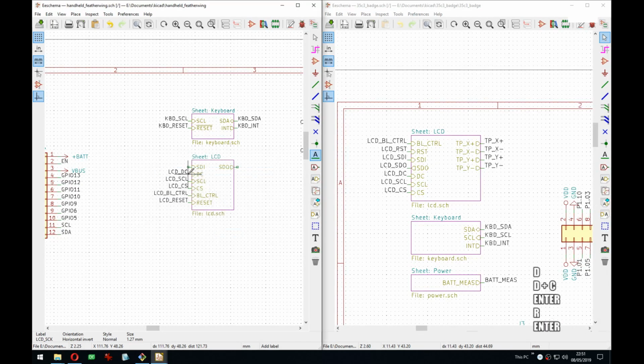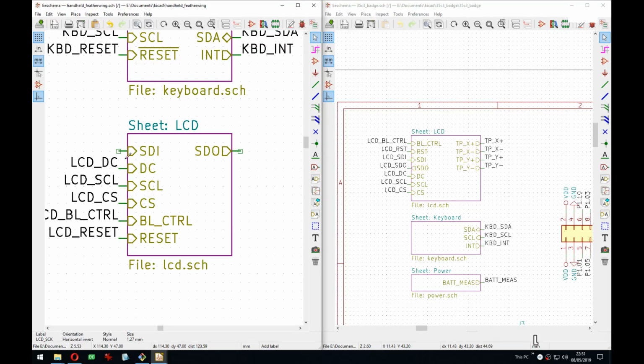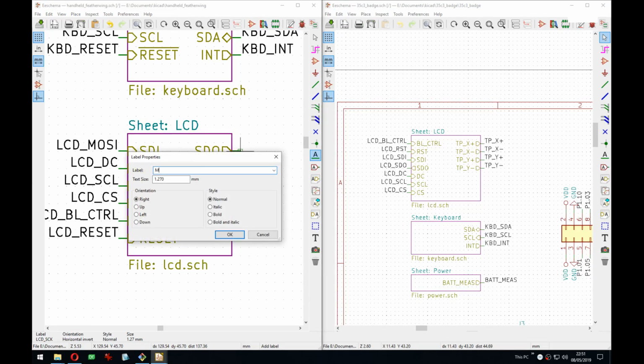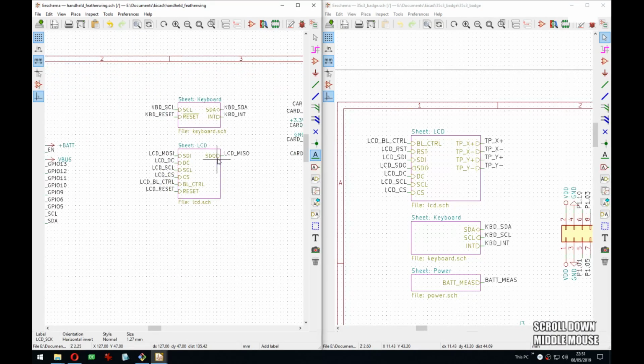Data, and command. And then it's really funny that sometimes for MISO/MOSI I actually have to say it out loud to know which one is which. So it's master out slave in. Yeah, that's the one I want here. Master in slave out, yeah. I can't possibly be the only one that has to say it out loud.